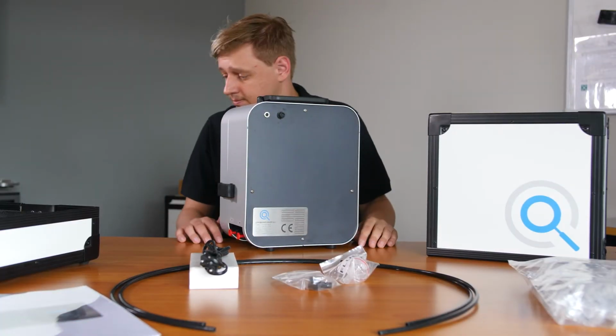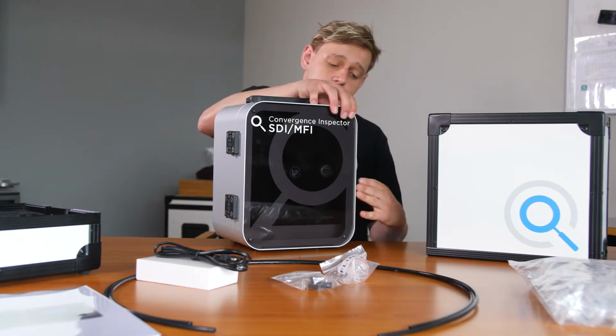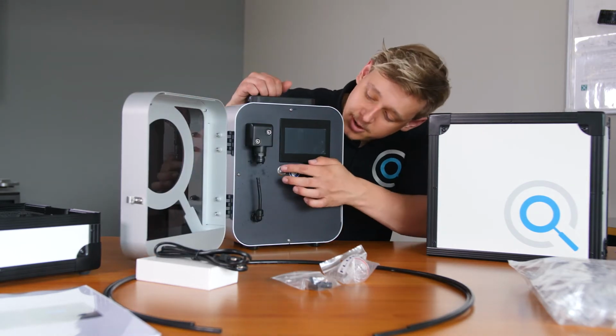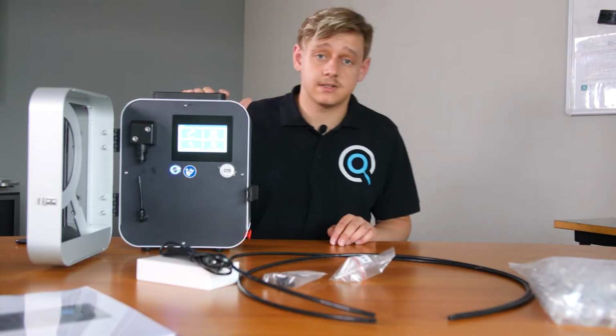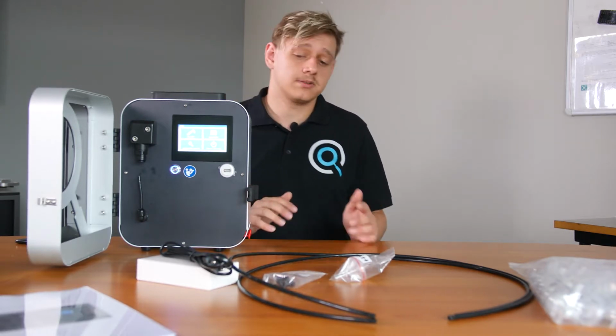in place, and you're done. Now, if you've properly installed the fuse, you can now open up the inspector unit, like so, and then just press the power button, and you should see the screen light up, which means it's booting up. Now that we've got the inspector unit turned on, well, there's actually two more things that we need to do before we can start an experiment.